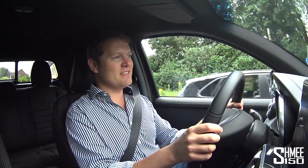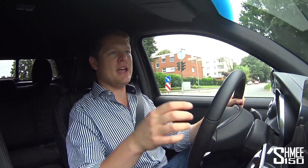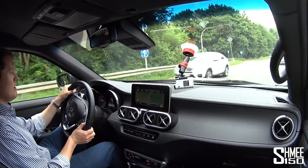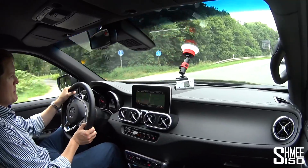But when you come to a stop, you've got that diesel noise going on. I'm not a diesel man. I'm sorry to those of you who like diesel engines. For me, it's not my thing at all. So I'm just driving it right now in the normal two-wheel drive mode, which is everything to the rear. Steering feels kind of everywhere, but then you expect it to. It's not a pinpoint sharp supercar, right?